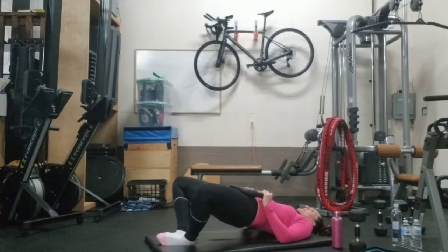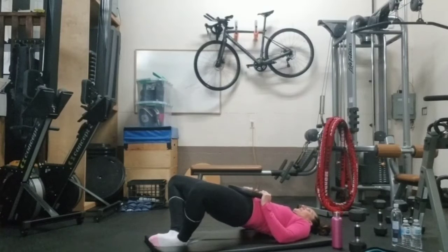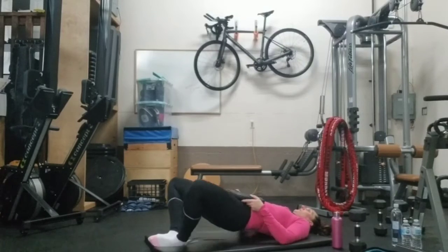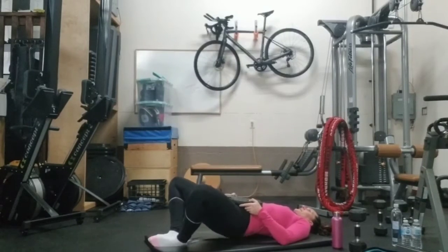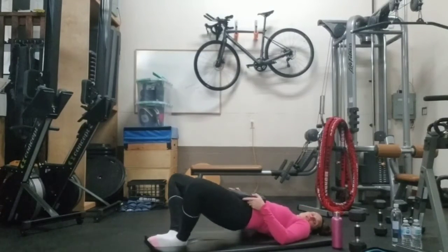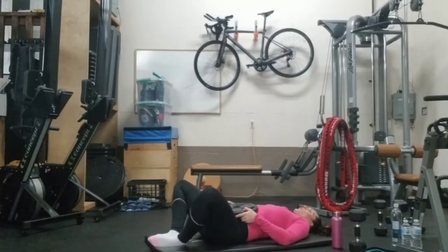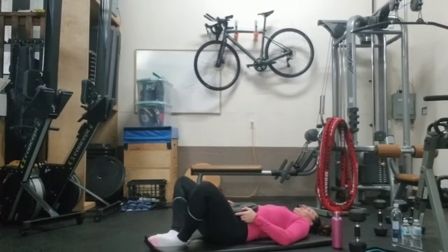Lift up, squeeze, come back down. Here we go, lift up, squeeze, come back down. Lift, hold, squeeze those glutes and back down. Up, back down. Lift, squeeze, hold, come back down slowly. Don't worry about the speed, focus on quality, lowering down, and engage the core when you're lowering down. So up.